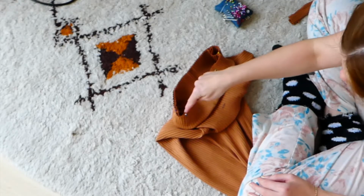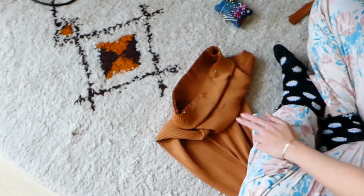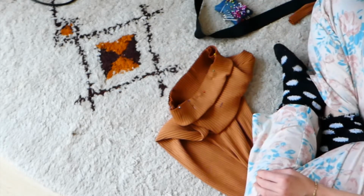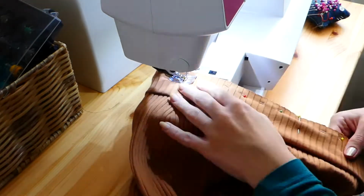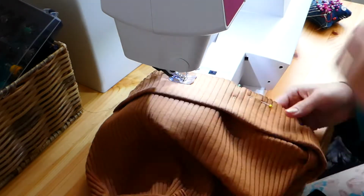I then sewed it on with a zigzag stitch, leaving a gap about the size of the elastic so I can thread it in later. And as you can see, I kept checking to make sure it would be the perfect size for my elastic because I did have quite a bit of seam allowance.